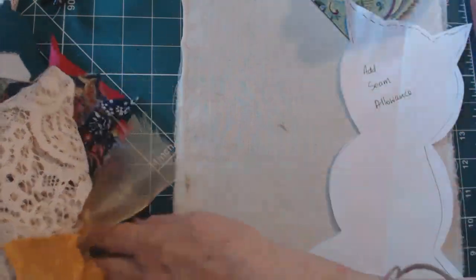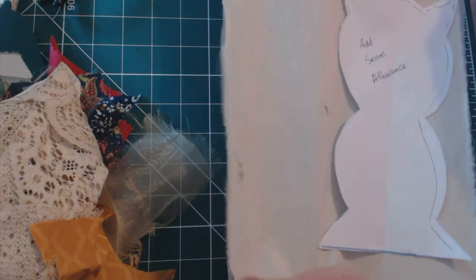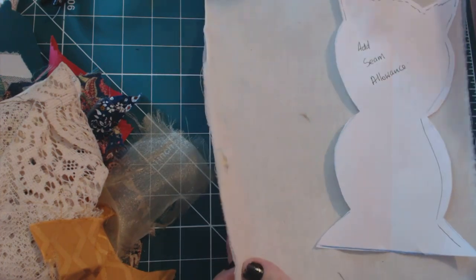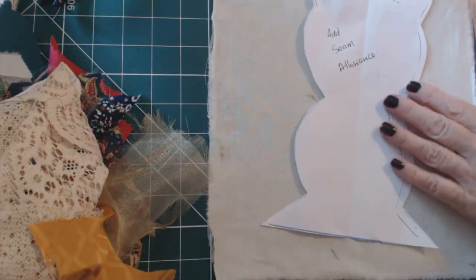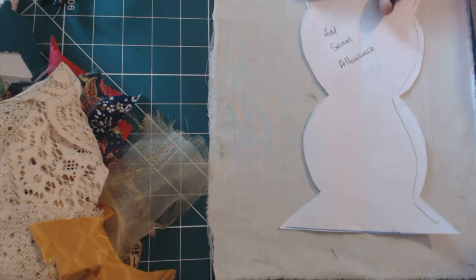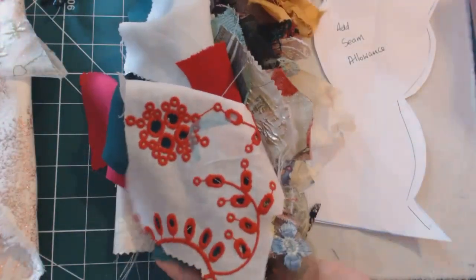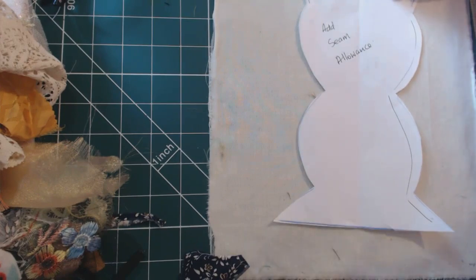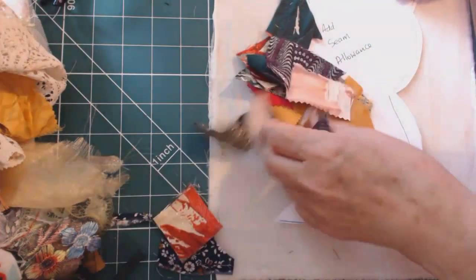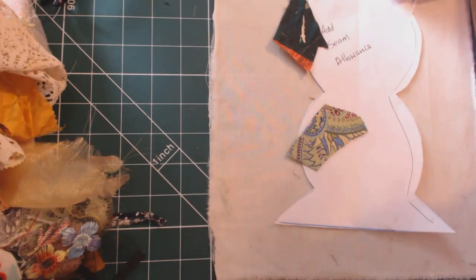So as usual, I've prepared some calico to give the background, or the front, this is actually for the front, a little bit of strength, so when we're sewing it, it's not flopping all over the place. So this will be the front, and obviously we're going to cover this with bits and pieces of leftover fabric that we have. I brought some in from my rag bag here, but a lot of it is far too big for such a small design. So I've started just randomly chopping bits up here. So I'm going to pop those to one side just for a second, and I'll show you the back.